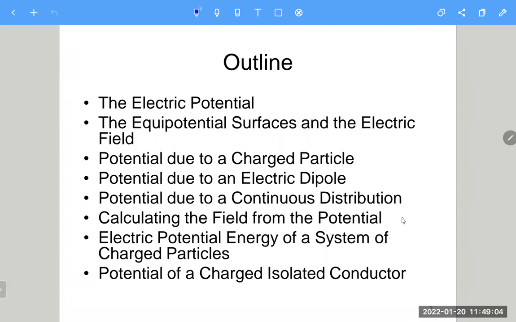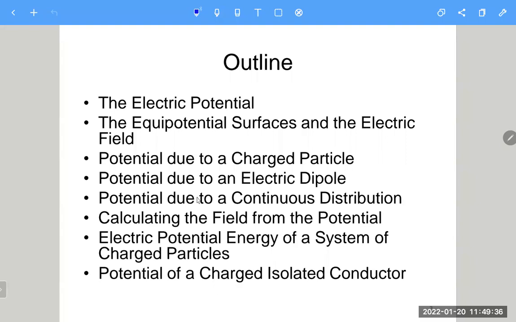And then after this, we will also introduce how to relate the electric field from the potential. There is some relationship between them. Actually, the potential will sometimes be easier to calculate. And then after you get the potential for the field, you can do some calculation on it, and then you can find the E field generated by the structure.